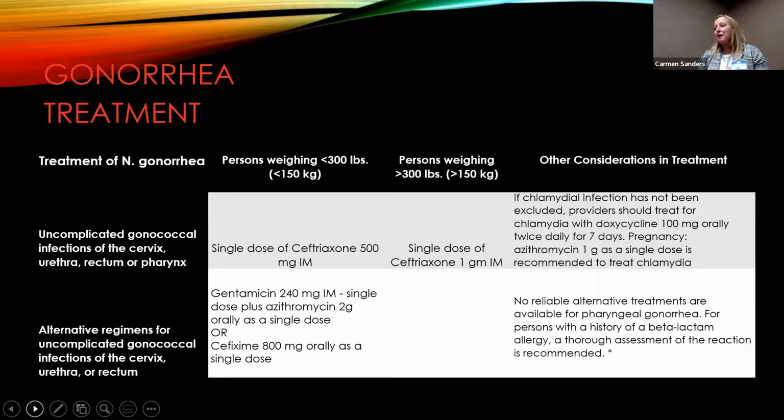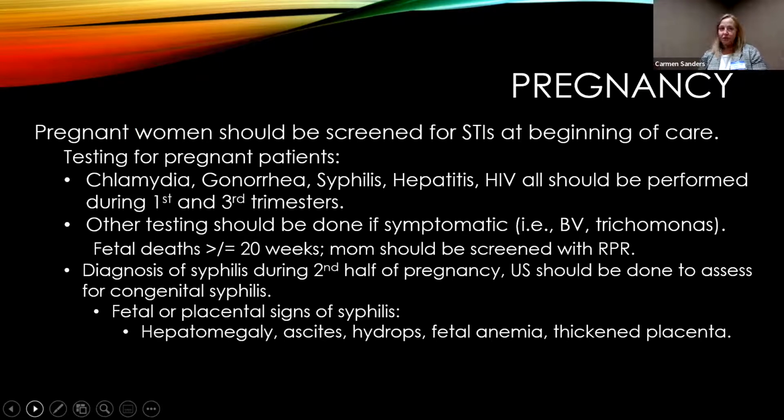So then again, we're going to go back to pregnancy. Next slide, please. And just hit those points again real hard. At our clinics, what we're doing to screen these out so we don't have congenital cases. We actually had 4 cases of congenital syphilis in our area over like a 3-month period this year. So this is something that's really important to us.